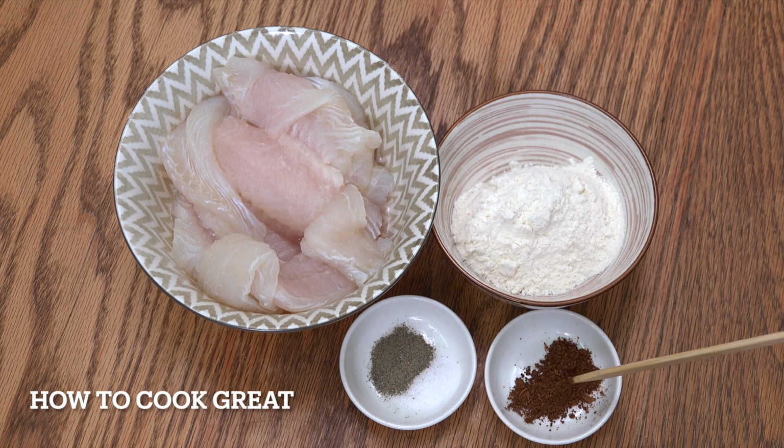And then here I've got some star anise powder. You could use some 5-spice powder if you want. And if you don't have that, you just go with the salt and pepper. It's fine. We're going to give that a mix.